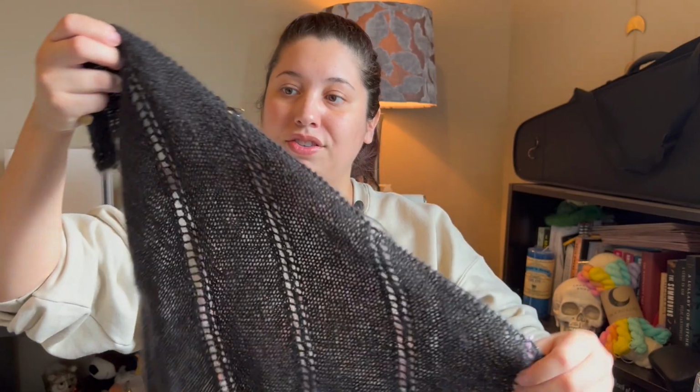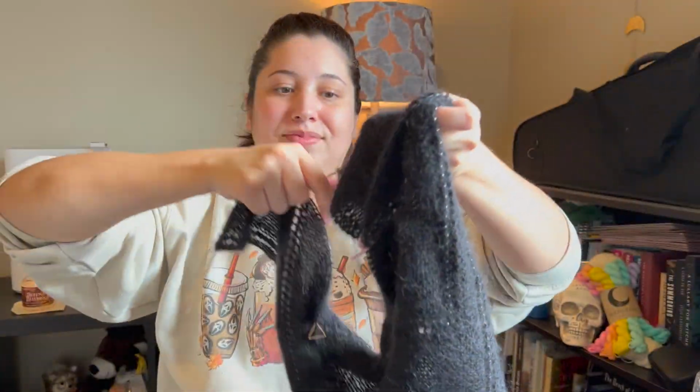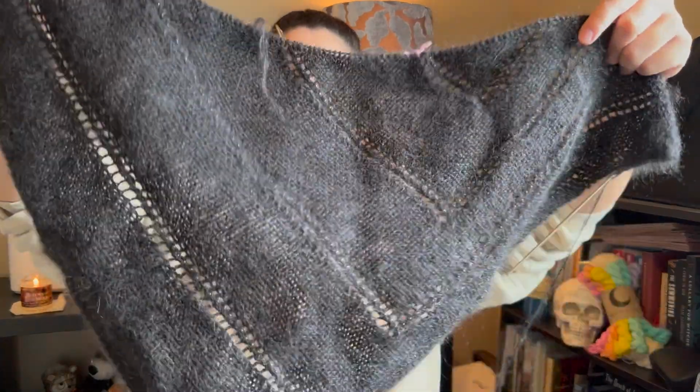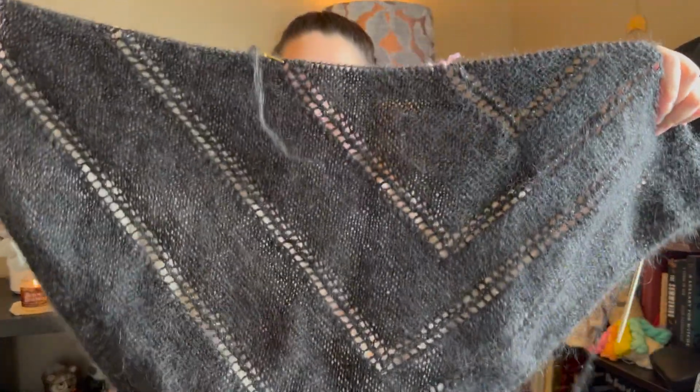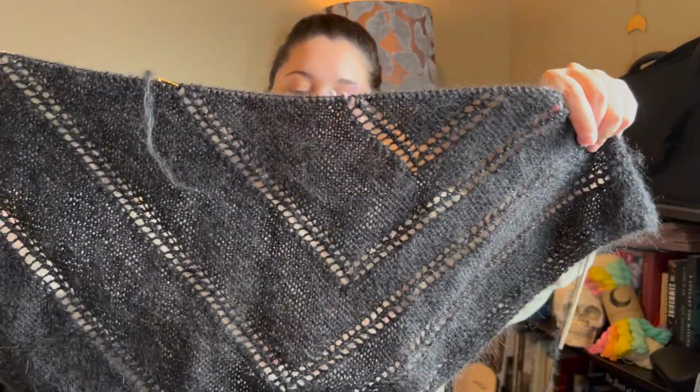So let me go ahead and show you my fourth work in progress. This is a shawl that I'm doing here. This is called the Fifth Avenue Shawl, and I have it backwards, but let me turn it around and I'll show you. So this is my Fifth Avenue Shawl, getting a little bit too big for these needles, or too wide for these needles. It's not a very big shawl, as you can see.